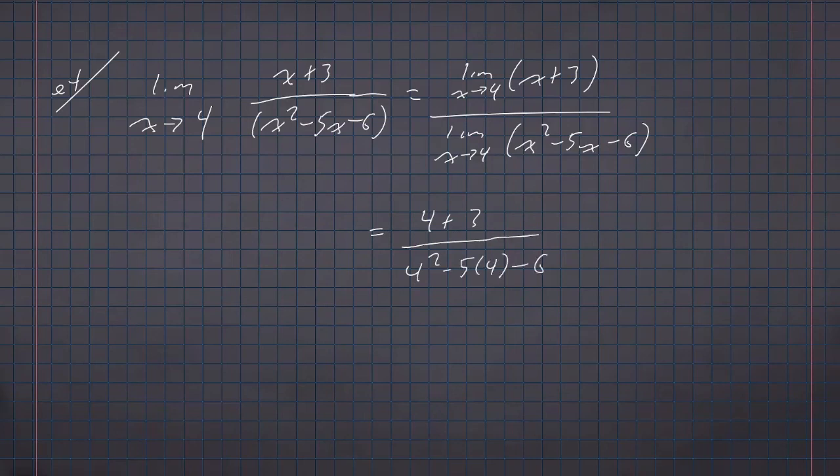All right, I'm not going to write out using the linearity and using the power rule like we had in the last couple of examples. Let's just plug in x equals 4. Right, the limit as x goes to 4 of x is 4. So we have 4 plus 3, which is 7, over 4 squared, which is 16, minus 5 times 4, which is 20, minus 6. 16 minus 20 minus 6 is negative 10. Right? Leaving negatives in the denominator of a fraction is considered a bad thing, so we'll bring that out in front and call it negative 7/10.